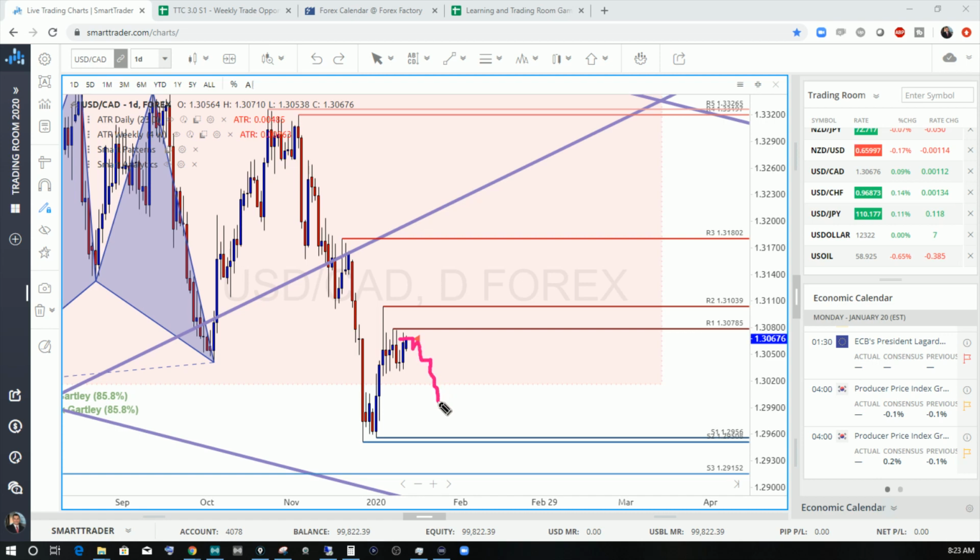Expecting price to dip down south, then start working its way back up. This dip right here would be caused by US dollar weakness and US oil strength. But again, it's going to be short term. I don't believe we're going to take out the lows right here. It's going to be short term, maybe a 618 recovery, and then start working its way back up north.